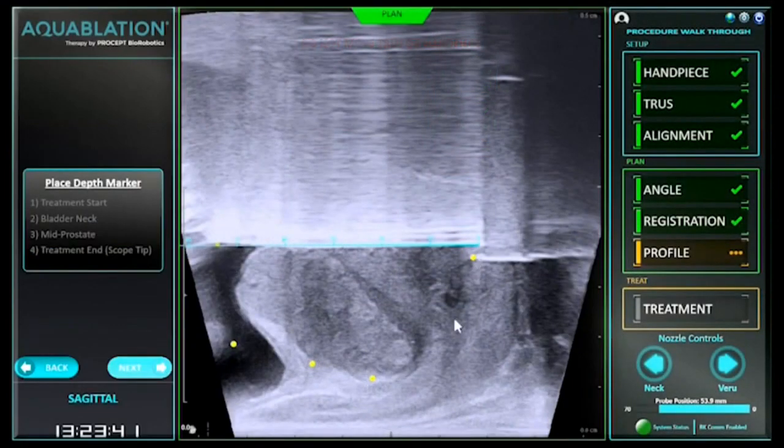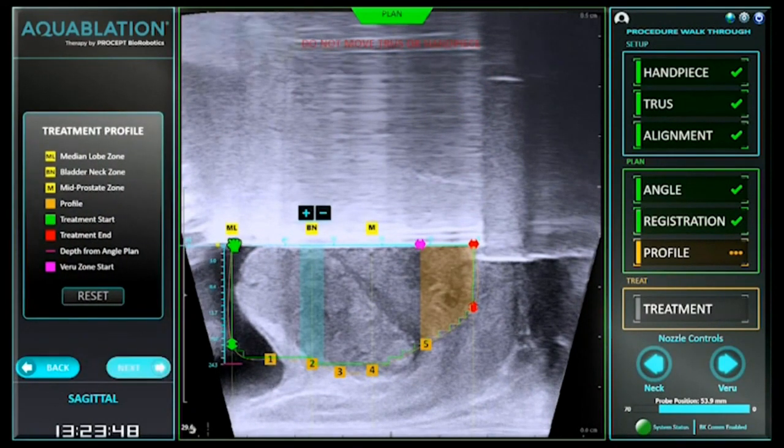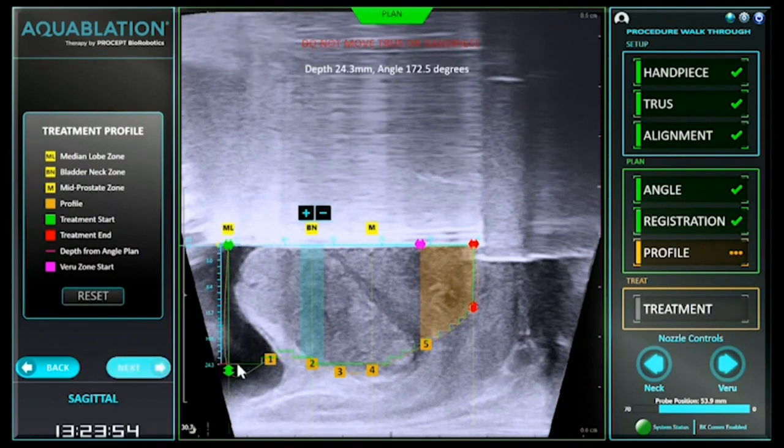What does the recovery time look like? I see people back about two weeks after the procedure, and most of them are like, 'I'm fine, doing great.' So not a long time out of work — just a couple of days. Life gets back in all of its various ways to normal pretty quickly. It's kind of like a urologic time machine — you take a 65-year-old man and make him urinate like he did when he was 30. When you do that, a guy's very happy.